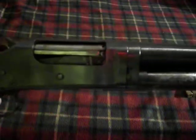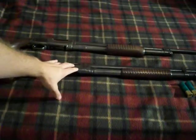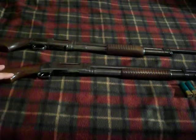But it all started with this. This was the first successful pump-action shotgun. And this one, the 1897, was produced from 1897 to, I believe, 1957, so it had a good 50, 60 years going for it. It's very popular. Of course, they have reproductions of the 1897, but they're all Chinese and Japanese, all foreign companies as far as I know. This one is an actual Winchester.